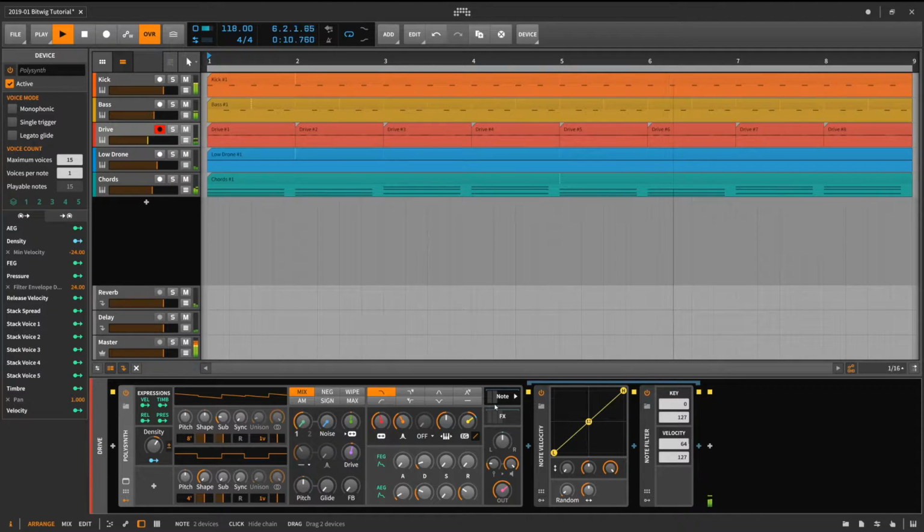I've also applied two note effects, one note velocity that just gives the notes ever so subtly randomness, and a note filter that cuts out any note below 64 velocity. And we'll see where this comes in handy in a second. So let me solo the track so you can better hear what the element is doing. And now let's bring in the kick so we have a rhythmic reference.